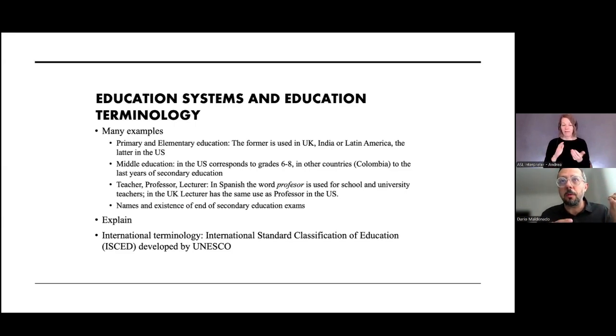Other examples have to do with middle education. In the US, this corresponds to grades 6 to 8. In other countries like Colombia, my country, this corresponds to the last years of secondary education. So we have to take care of explaining the terminology and explaining the system in a way that everybody will understand. We have a resource for that, which is the International Standard Classification of Education developed by UNESCO, that helps make this translation. But this translation is not enough. We have to take care that we're really explaining the systems and the education terminology.